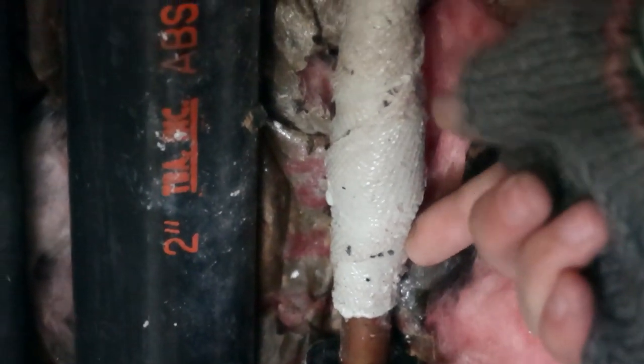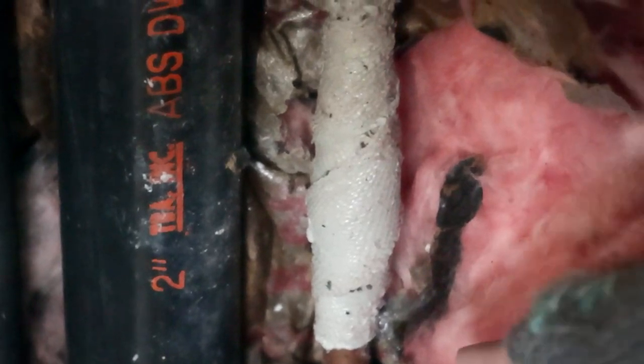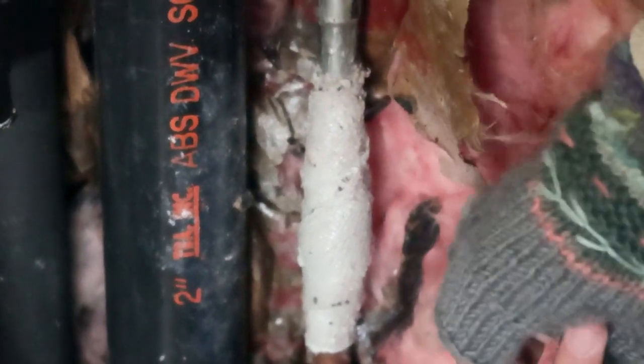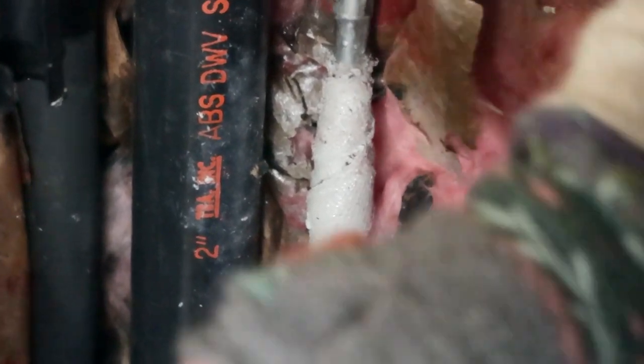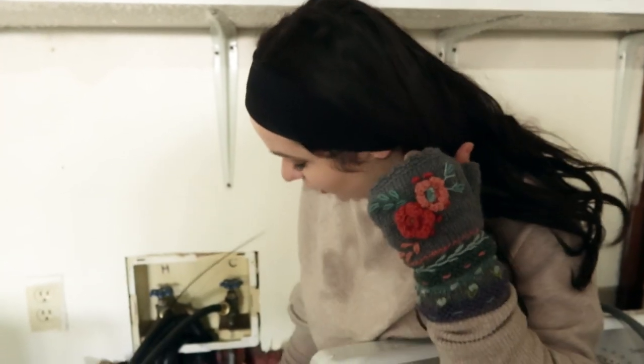Once you start wrapping, you'll probably wrap this part about 15 times, so there is a lot of wrapping involved. I did have to cut back the insulation as well just to make sure I could get around the pipe. For the next 15 minutes, I consistently had to continue moving my hands around the pipe so it continued to cure in the direction my wrap was going, because it will bubble and loosen up. I set a timer, and by the time 15 minutes was up it was really starting to harden.